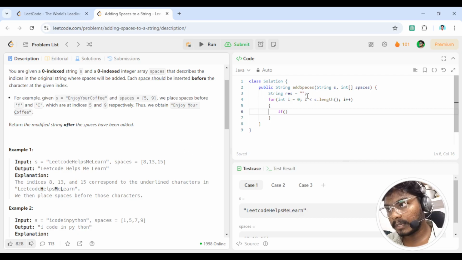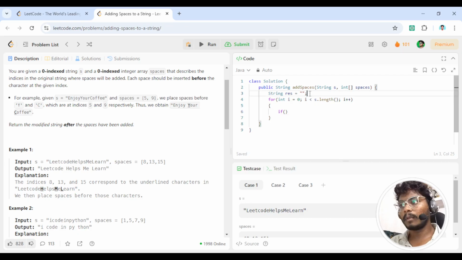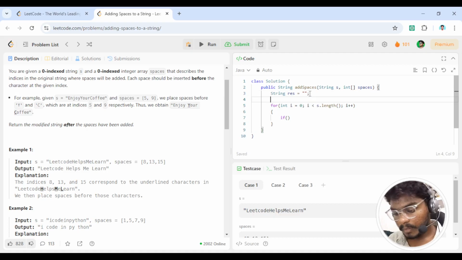So how can we get this element? I have thought that let us take another variable that stores the elements in the spaces array.